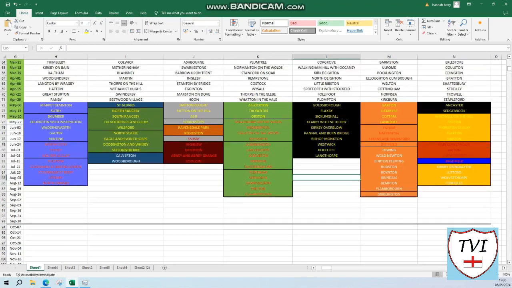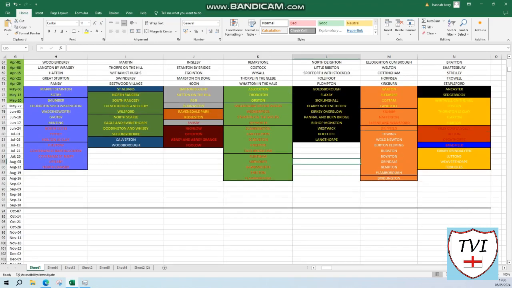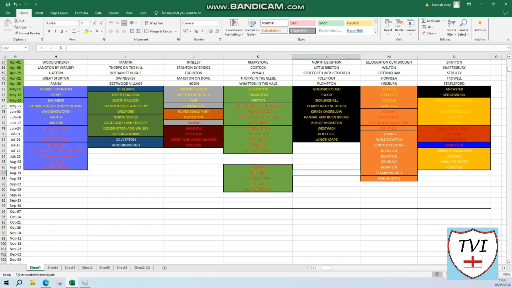What I'm going to draw your attention to is the fact that some of them have got boxes around them. You can see these 5 here. I'll just move this down so you can see. We've got a border on the outside. Now, if you've got 5 or however many it is together like this, it means that's a run. It's a day's worth of work. So in this particular run here that I've got highlighted, this is Rushcliffe. I'll be doing these 5 all in the same day.